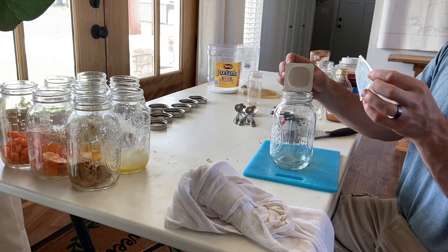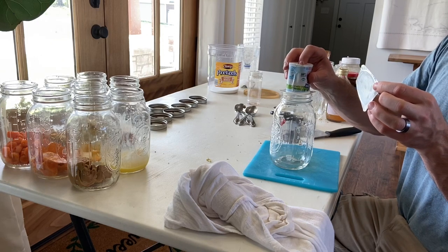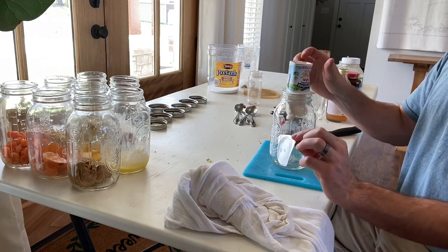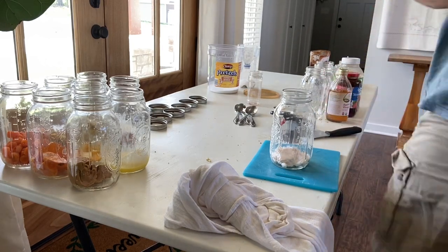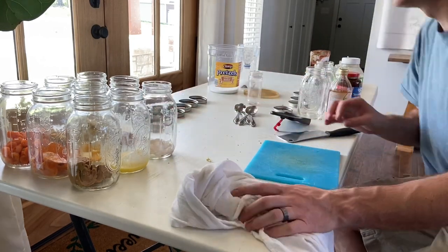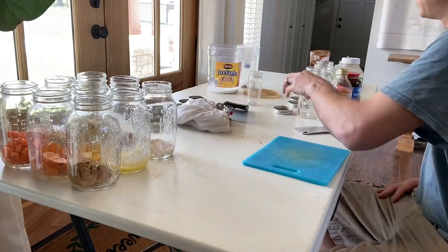Then chew it. All right, let's put that in there. Plop. Mmm. Isn't that appetizing? I'm gonna get rid of this container. All right. Let's move that mess over out of the way a little bit.